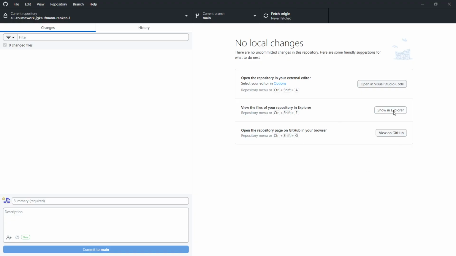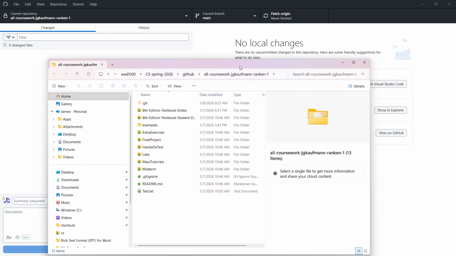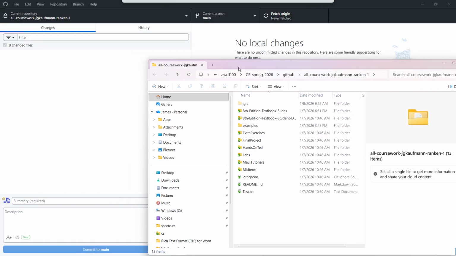So when we show in Explorer, this is our local GitHub repository. Anything you change in here, any file, is going to reflect in GitHub Desktop over here, right?